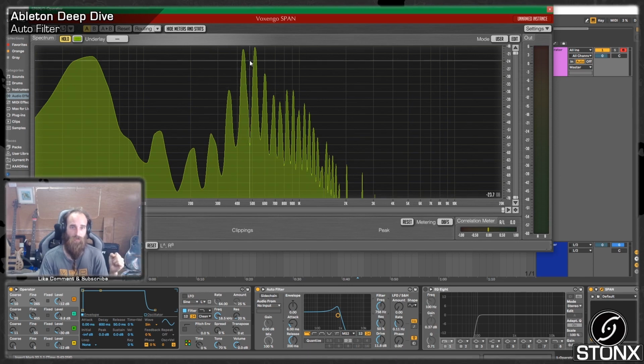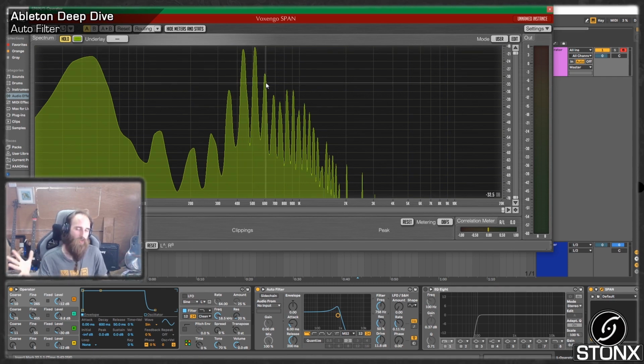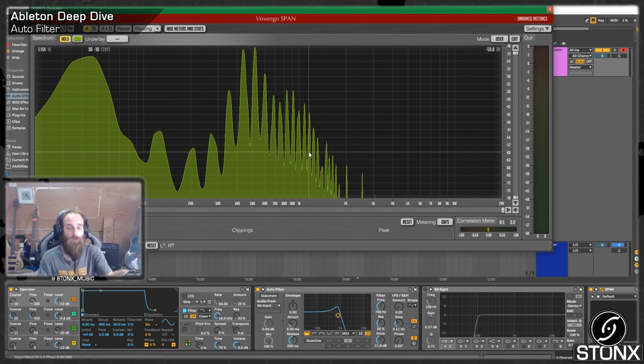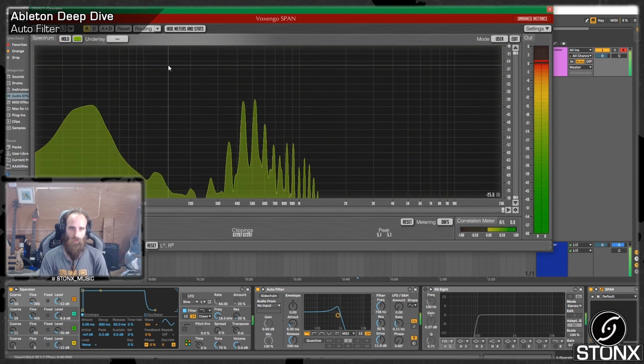F again, so there's our second fundamental. A, so F to A, it'd be a major third, wouldn't it? Yeah, F to A is a major third. There, another C, which would be our fifth. So this seems to be quite a musical filter, if that makes sense. The MS2 seems to be picking more overtones which will fit in with our sound.